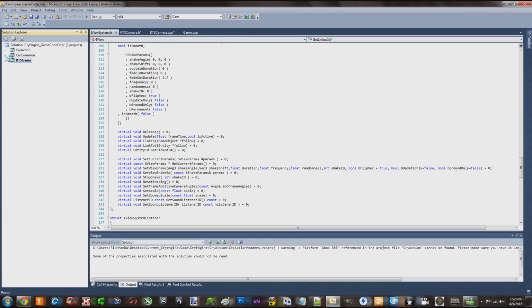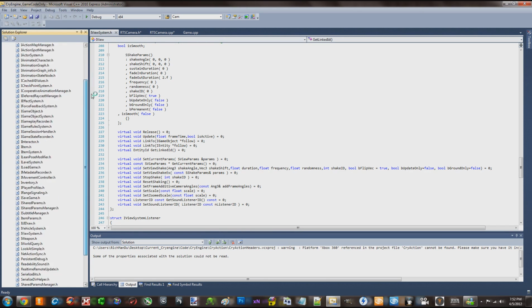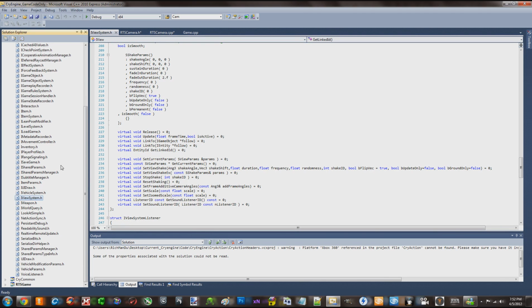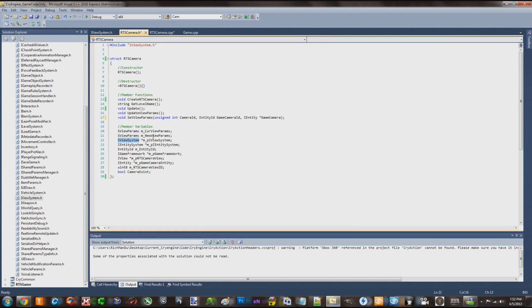iViewSystem.h, and if you remember from the last tutorial, that is in the CryAction, the CryEngine's already existing header files and functions you can use. So right here we created a pointer called mpViewSystem that lets us access the iViewSystem, and we created a pointer for a reason, and we didn't create an instance or object. There's a reason we created a pointer for this and not an instance or object, because we can't. With the iViewSystem class, we cannot create an instance or object. We can only create a pointer.